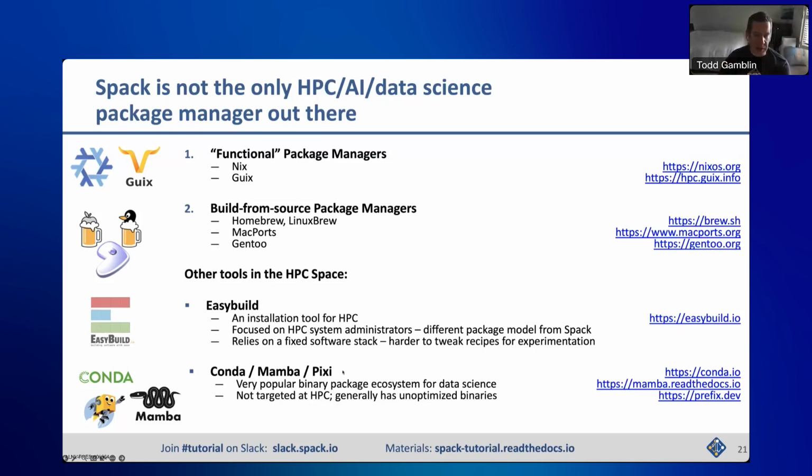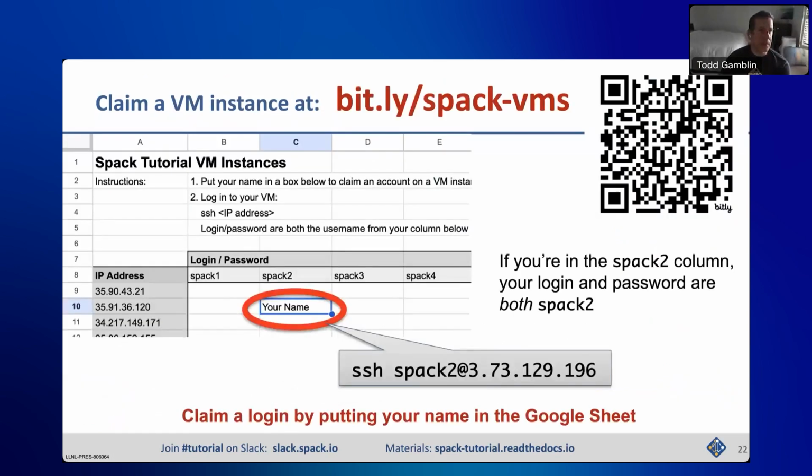And then Conda, Mamba, and Pixi are all package managers for the Conda ecosystem and for Conda Forge. So you can check these out. These are mostly binary package managers. And the source build for Conda, Mamba, and Pixi is sort of separate. And so if you want source and binary integration, Spack is probably a better bet for you on that.